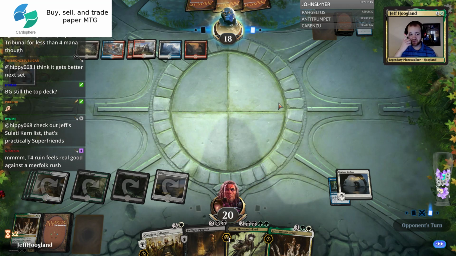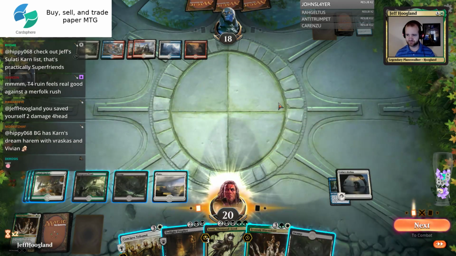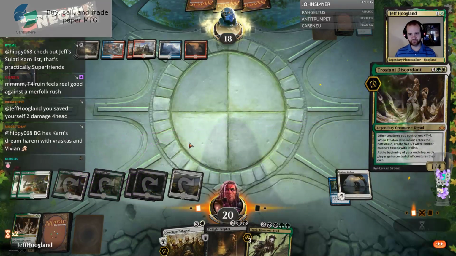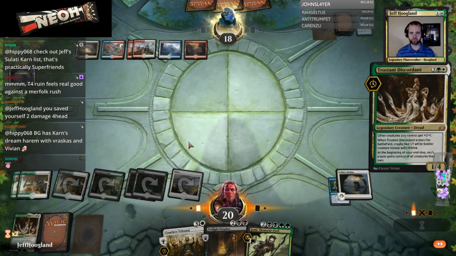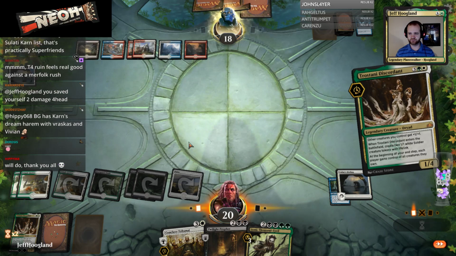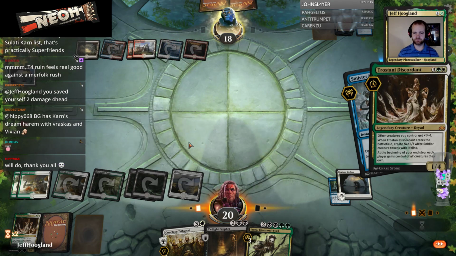Is Black-Green still the top deck? It's accepted as one of them. Black-Green, Drakes, and Jeskai Control are all three of the best decks in the format for sure. Let's just jam another, shall we? And if this one gets countered, we can try and jam the Izoni next turn with 4 creatures in the bin.